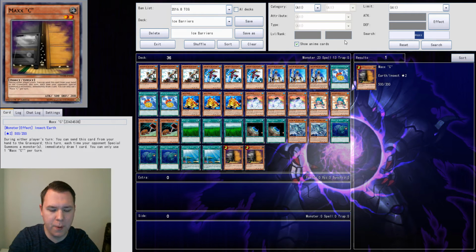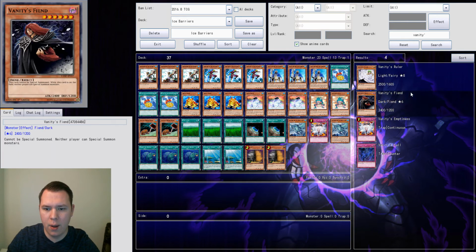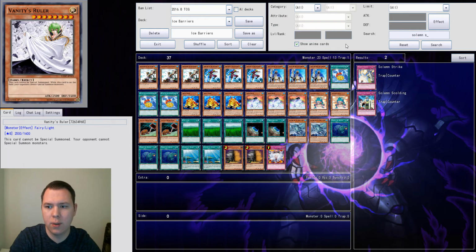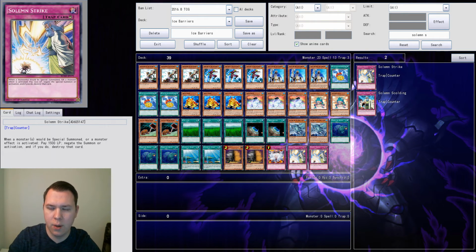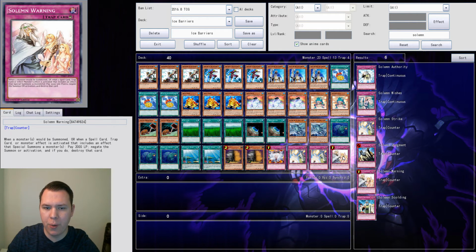There we go. So let's go for the Vanities, and then we'll throw in Solemn Strike. We'll throw in 2 of those, and we'll throw in 1 Warning. So that's our main deck right there.